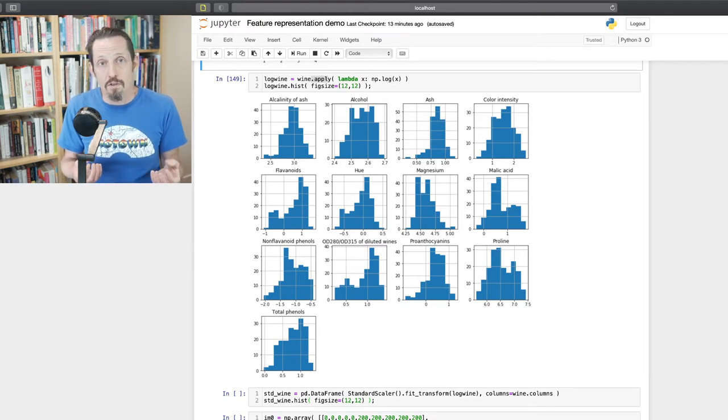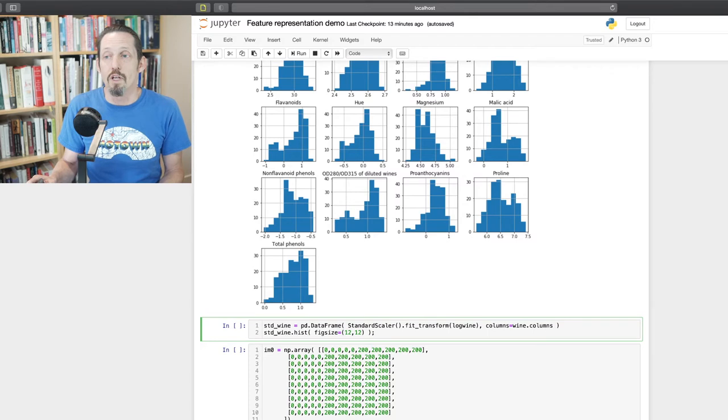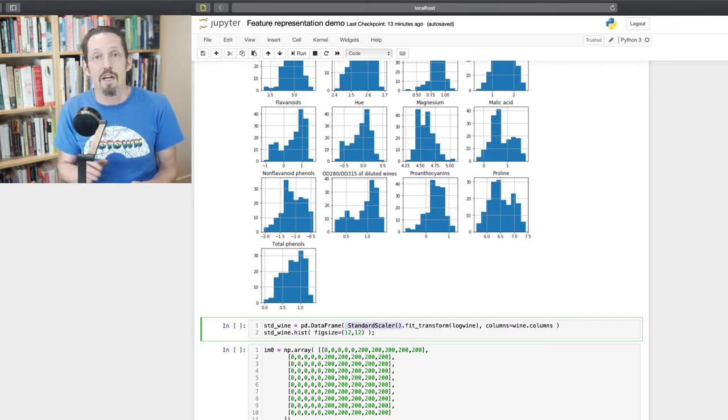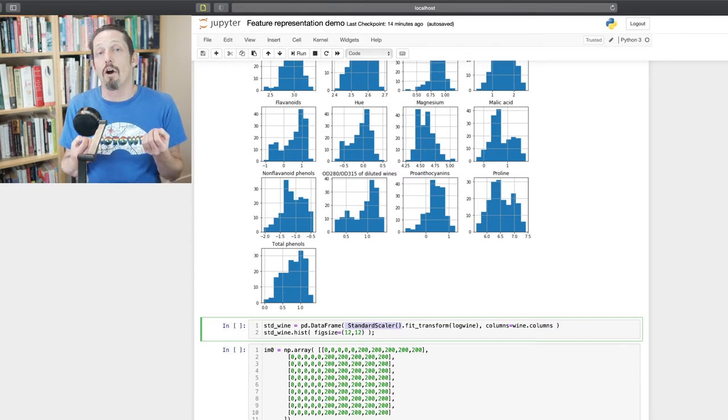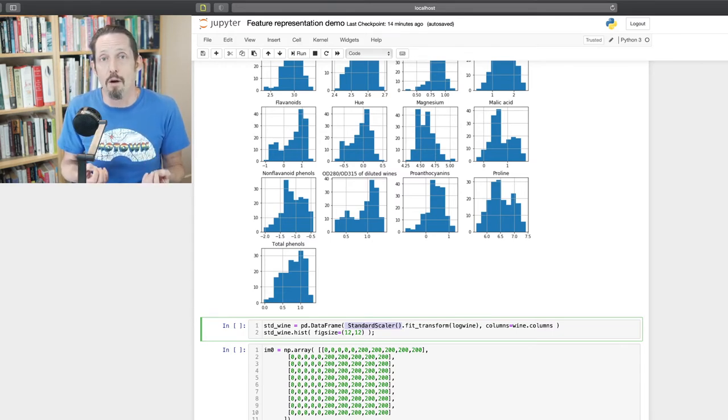Okay? Another standard technique that's often employed with wacky data where variables don't have the same scale is to turn them all into a standard normal distribution with mean 0 and standard deviation 1. We can do that to all of these by using a lovely little piece of the scikit-learn library. We're going to see a lot more of scikit-learn over the course of the quarter. I don't want you to get wrapped up in the details of what I'm doing here. I want you to just understand that what we're doing is transforming the raw inputs into a set of features that are better suited to a particular machine learning algorithm to operate on.